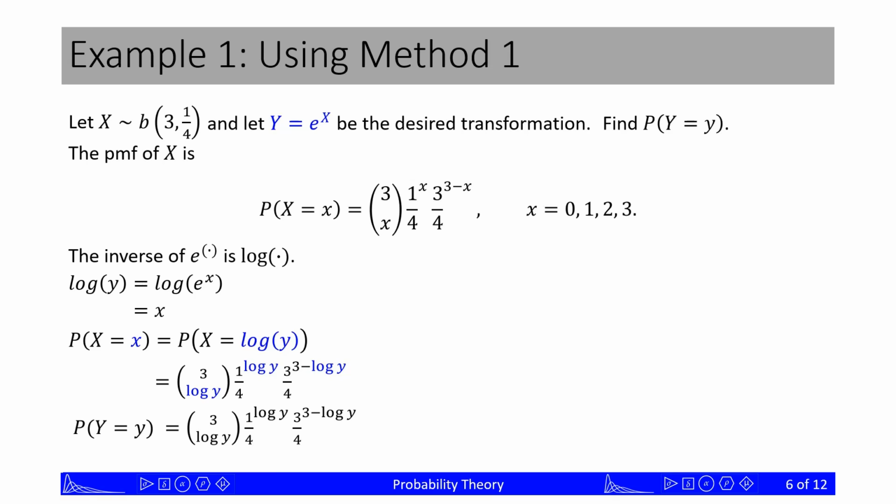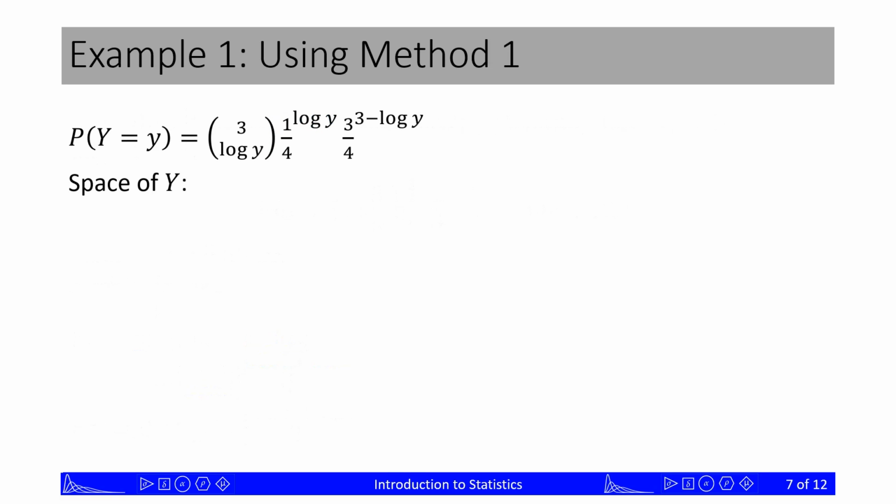Next, we wish to find the range of the random variable y. Now that we have the formula of the distribution of y, we need to find the range or space of the random variable y. The PMF is not complete without the range of y, because we have to know what values we are allowed to use in this new distribution.